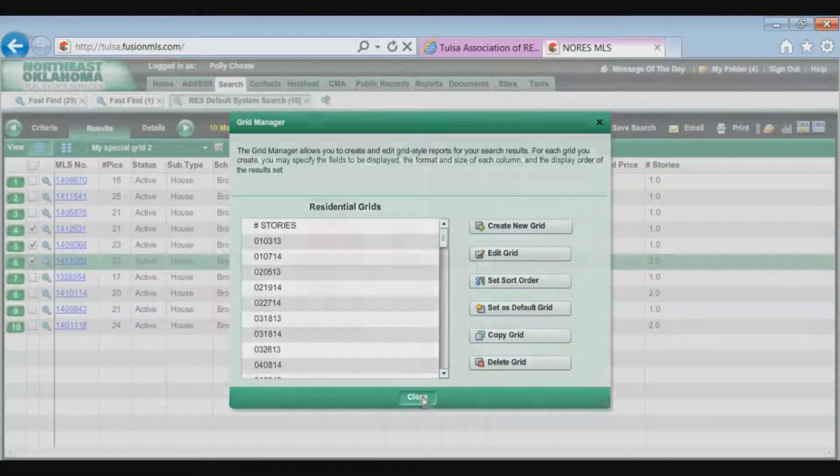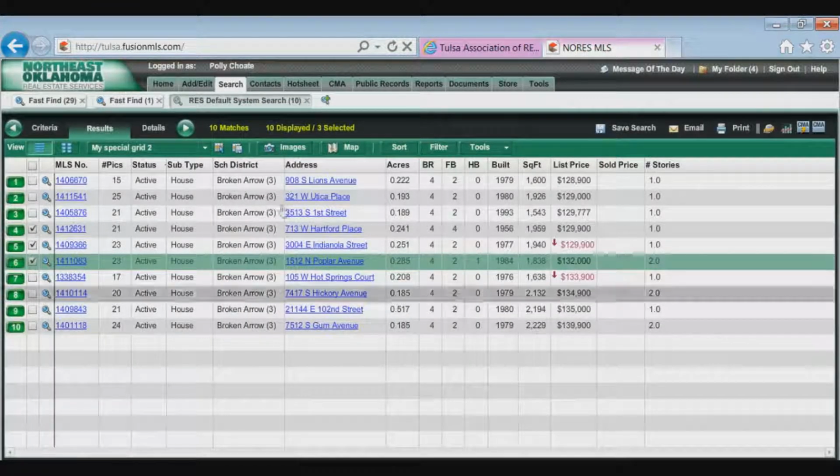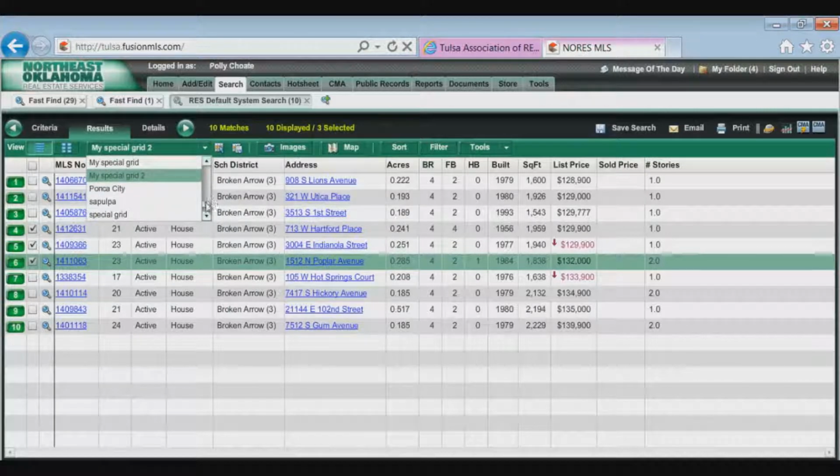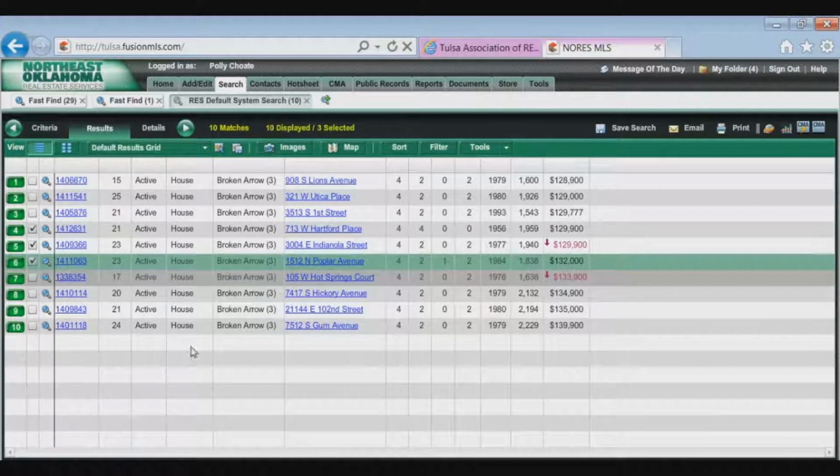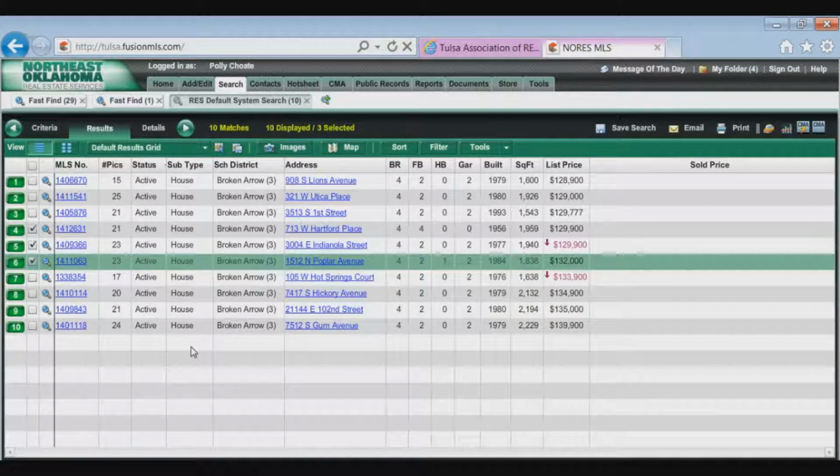If you like this grid but you don't want to see it every day, it'll always be in your grid list. These are all of your saved grids, so you can just refer to it at any time. Your default grid, you can't delete it, so it'll always be in there as well. And if you want to go back to the default, you click on it and it'll take you back.